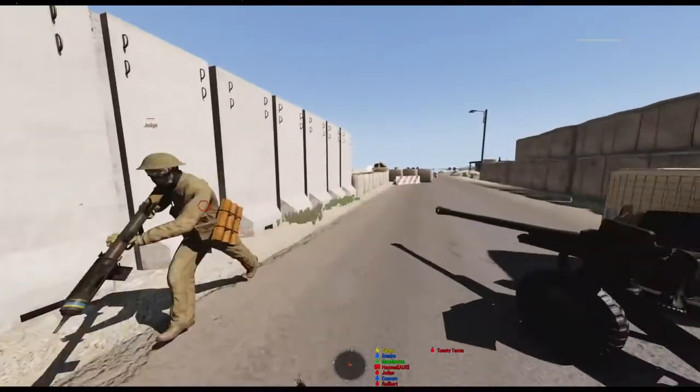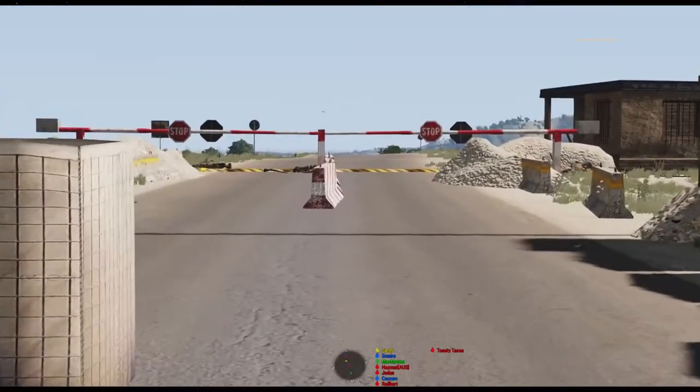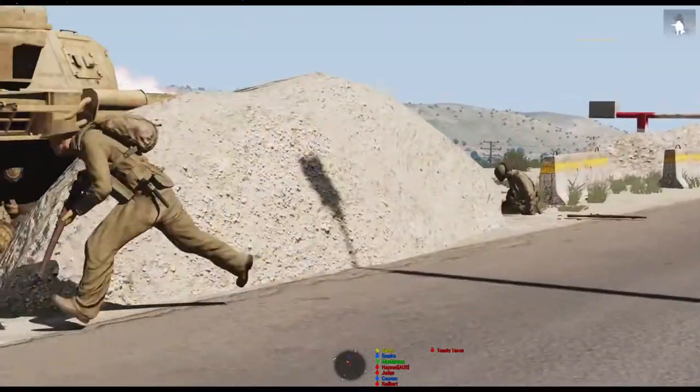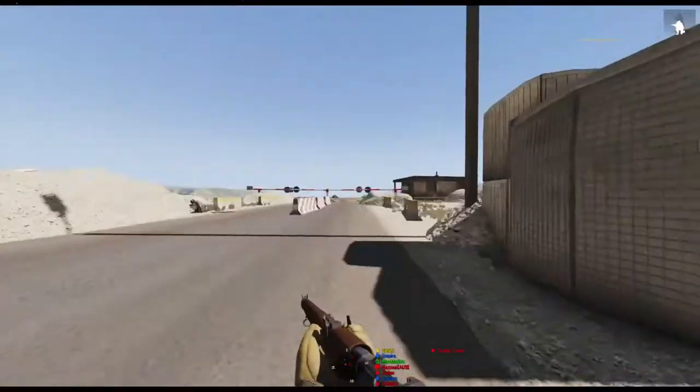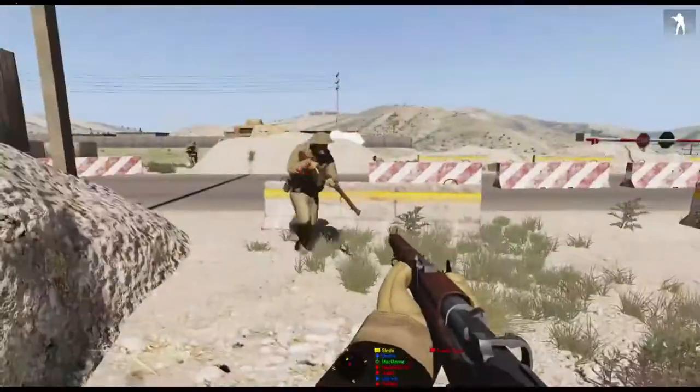Can't aim for shit. We can't aim for shit. It's not that we can't aim. We're looking dead on. Crosshair is right on.